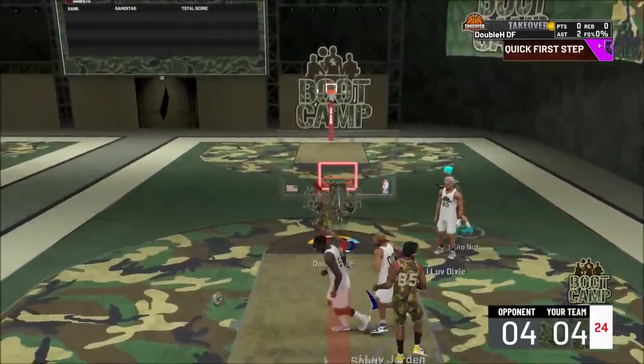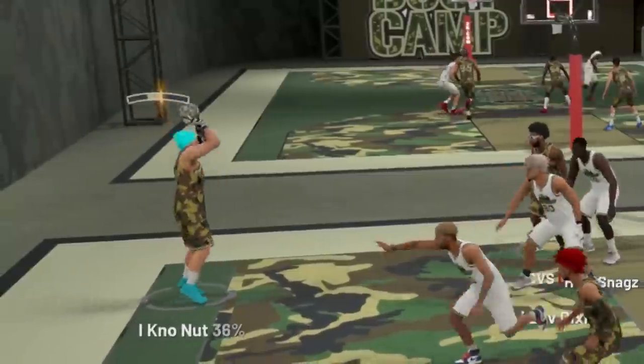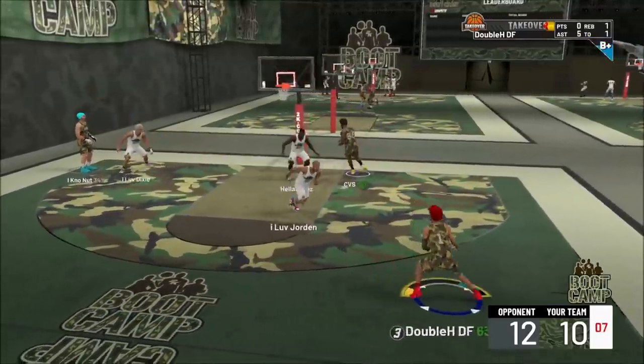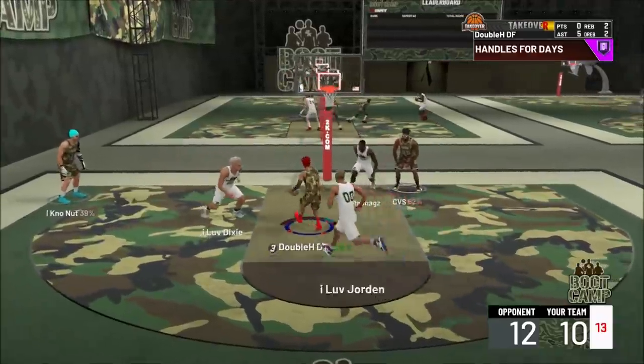It was 4-4. It just kept going back and forth. And then we're here 10-10. I got these dudes baited. Nut shoots wide open in the corner, and he's using the right stick, by the way. He couldn't hit it. And then you see me, another full bar. We couldn't hit it. Nothing was going our way this game.